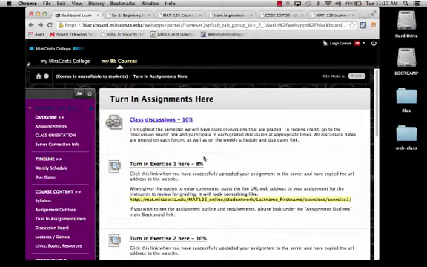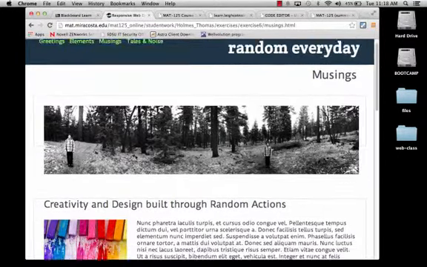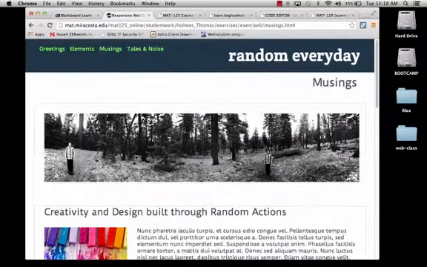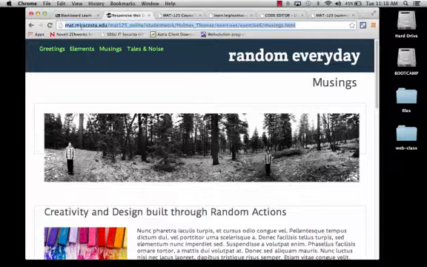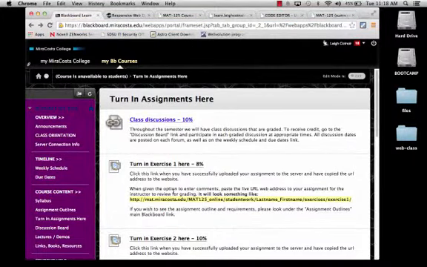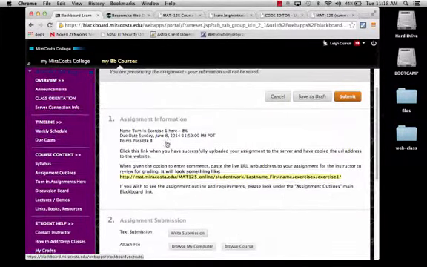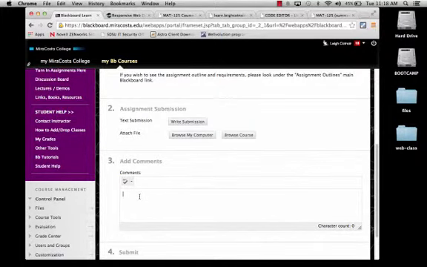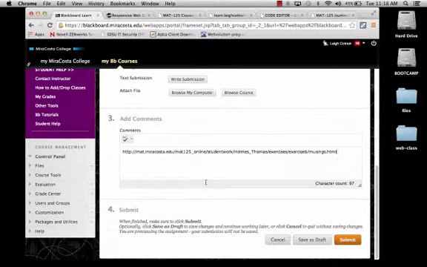Okay, so for instance, if I am a student whose work is right here, and this is what I need to turn in, I've already uploaded it to the server. What I would do is I would come up here, I would make a copy, so I'd copy this URL, this web address that is on the MAT server, and then I would go and I would turn it in, and let's just pretend like this is where I'm turning it in, and then what I need to do is I need to paste it right there. And if you are so inclined, you could also turn this into a link by clicking on this, but at a minimum, this is what I need you to do. And then you would submit it.